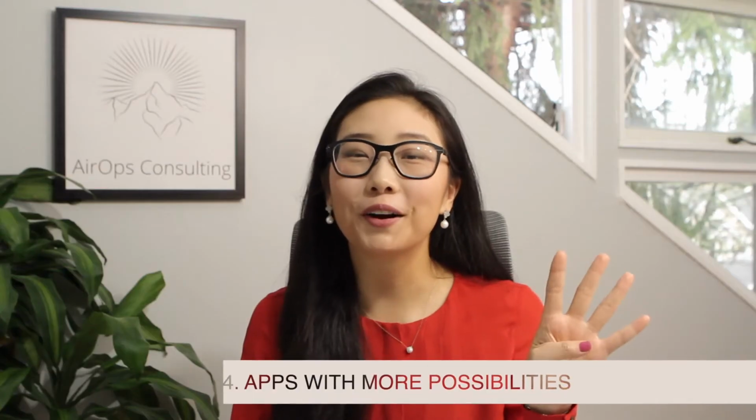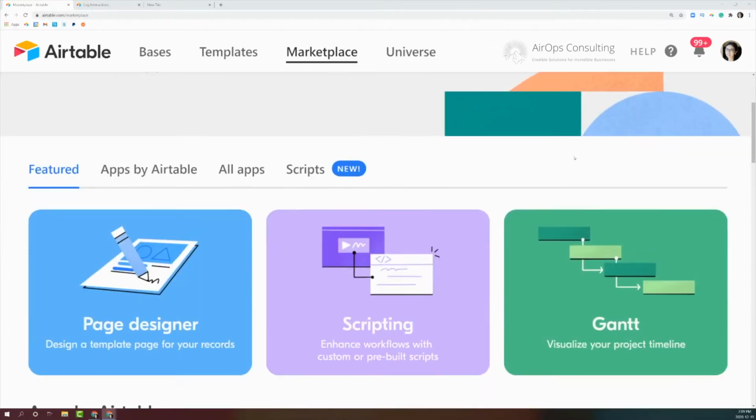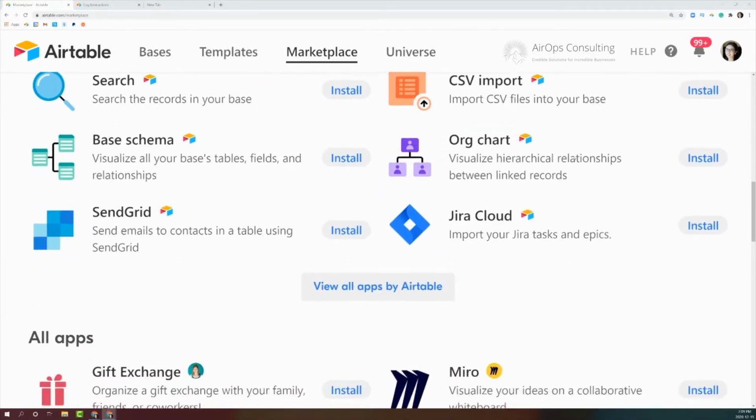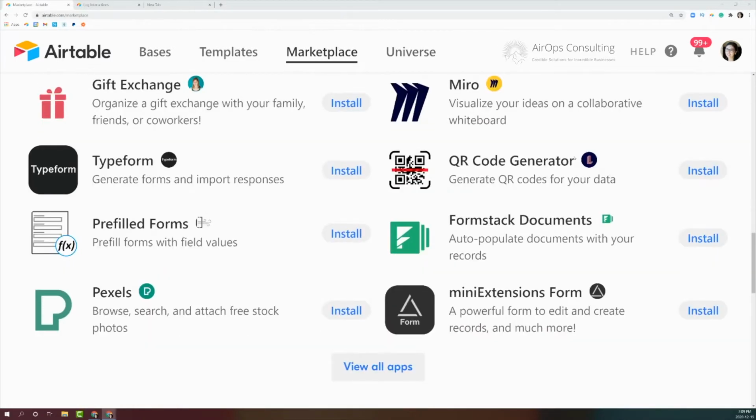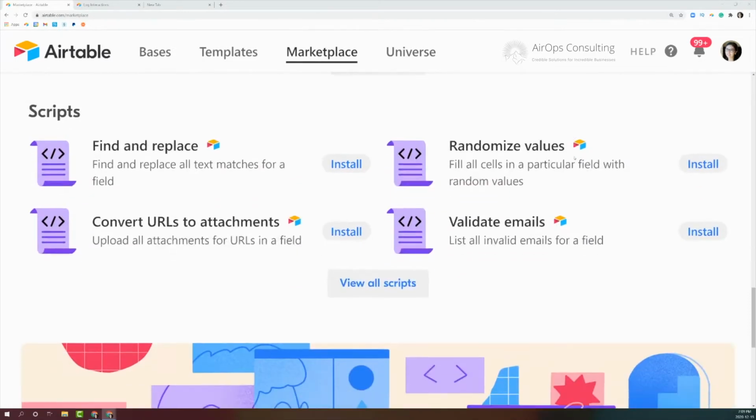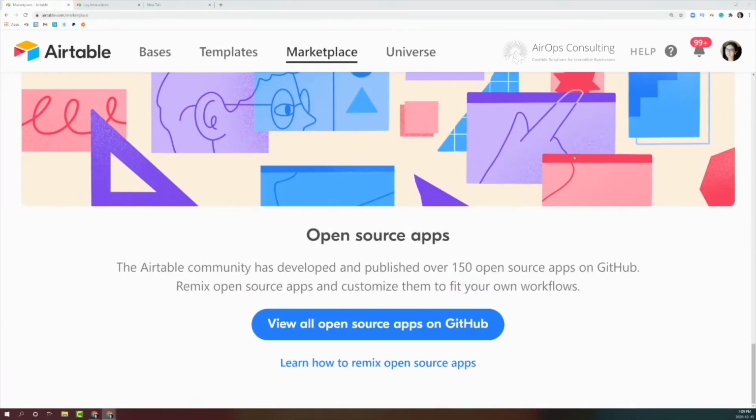The fourth important one, and the last one we're going to talk about, is the apps. In apps, you can download all sorts of functionality that can extend the use case for your Airtable. For example, installing reporting using little charts and graphs, or you can install scripting apps to implement a time tracking system with a start and stop time button. There's a lot of possibilities when you have an apps space.